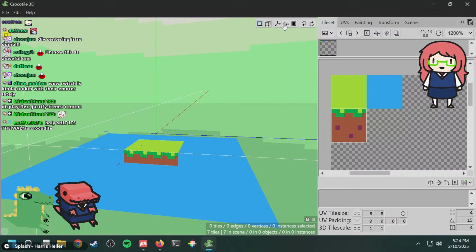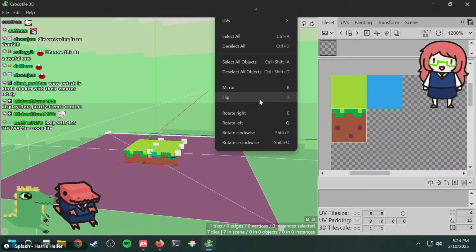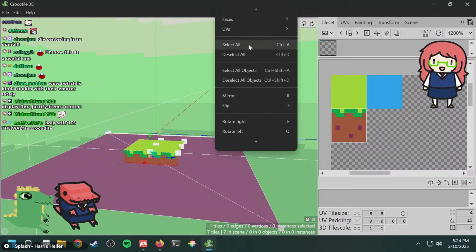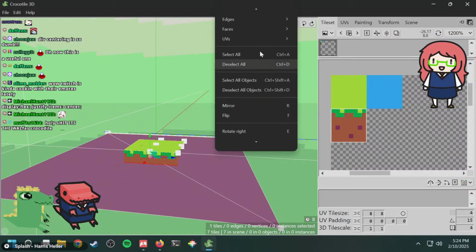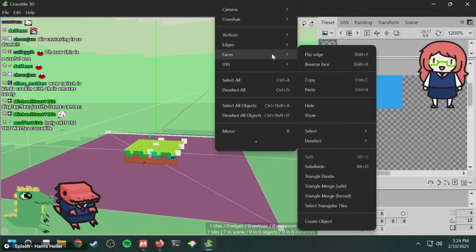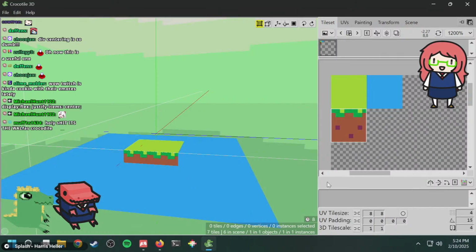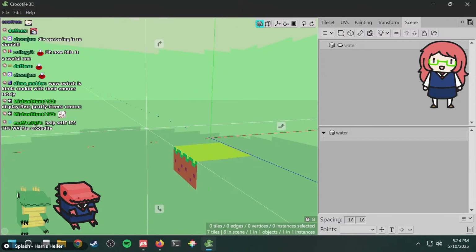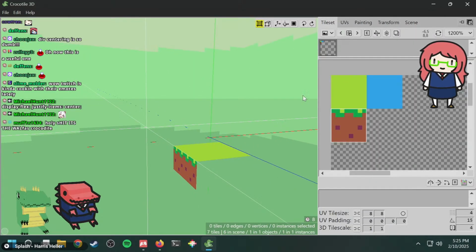You can also, if you are interested in hiding this thing, convert it into an object. This will allow you to reuse and hide it. So what I'm going to do here, I've selected the face. Where's the thing that turned it into an object? Faces, create object. Okay, now it's here. We can rename it to something like water. You could hide it so it's not blocking your vision. Also welcome Muffin. And then you just do the rest of it.